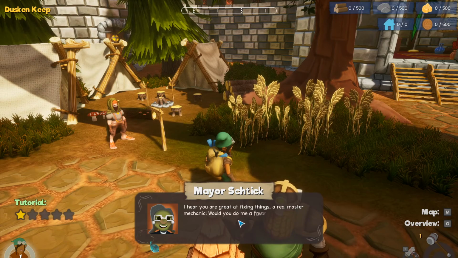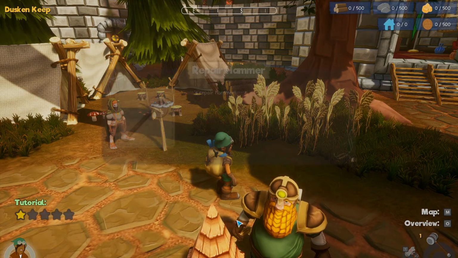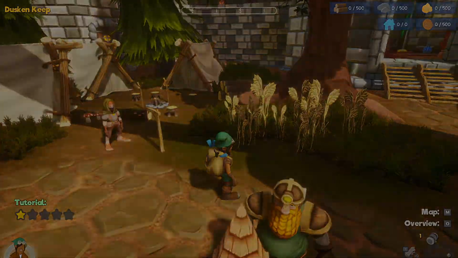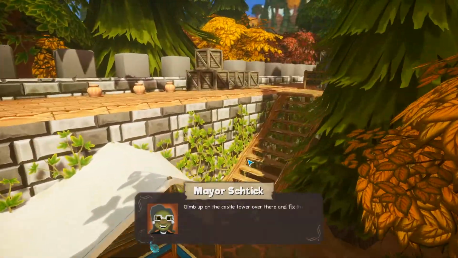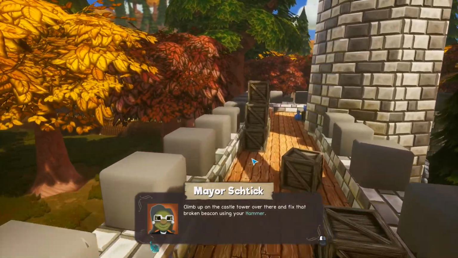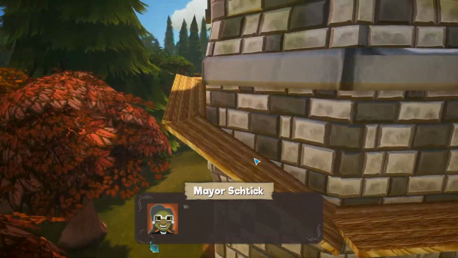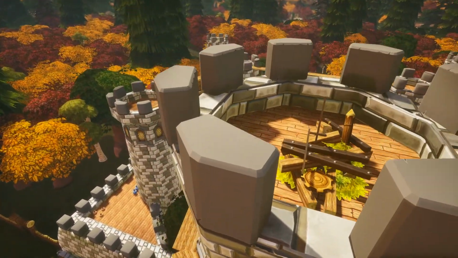Hey, you're great at fixing things. A real master mechanic. Would you do me a favour? Ooh, we've got a hammer. Yes. I've got my repair hammer. Climb up the tower. Fix that broken beacon. Yes. We're going to go and do that. Yeah. Less of the talkie. More of the hammer time.